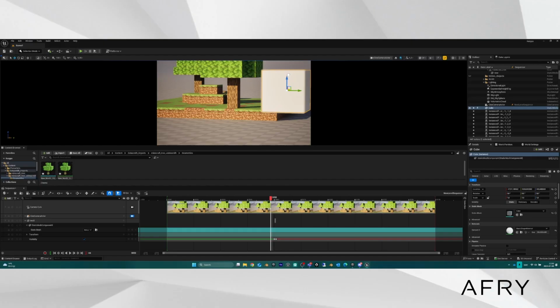So it won't be rendered in your movie or game, but you can use it as a sort of pivot point or look at point or something. So hidden in game also hides it from a render? Yes, because when you render from a sequencer, that is considered in-game in Unreal Engine.